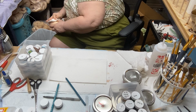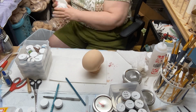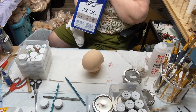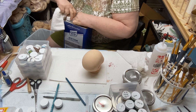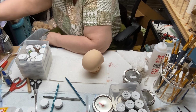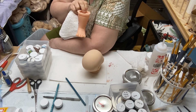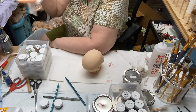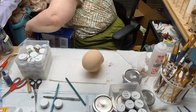I'm gonna have to use some acetone on that. Oh well, here we go. Handy dandy bucket of acetone. I use it whenever I need it. I try to keep my test kit clean. Dolls by Sandy will send you a test piece, but it's this pink awful vinyl that's nothing like a doll you're gonna make, and you can't test anything on it because it's so crappy. Don't even bother to get it.